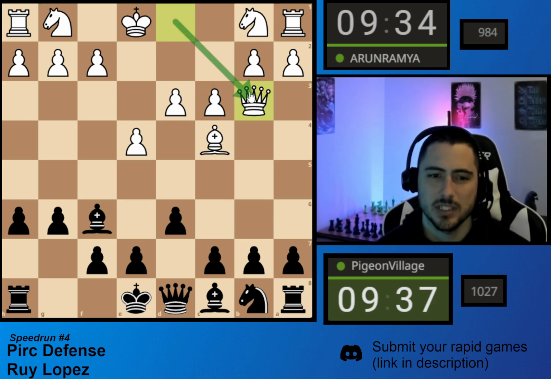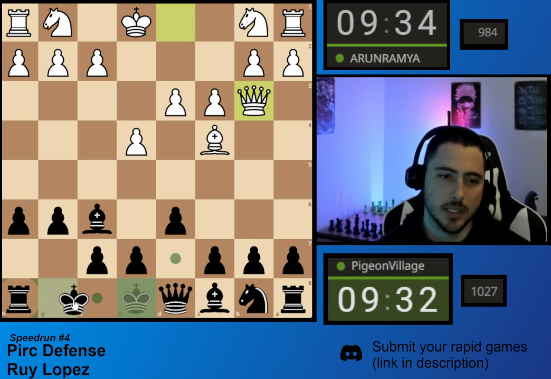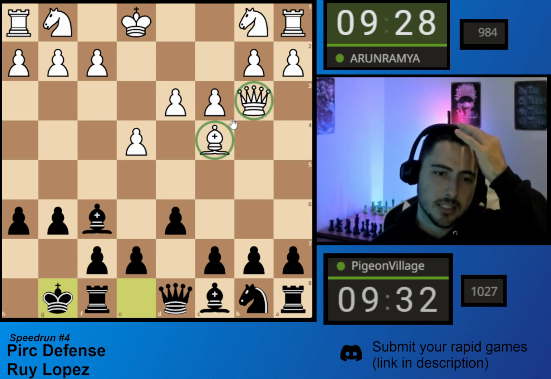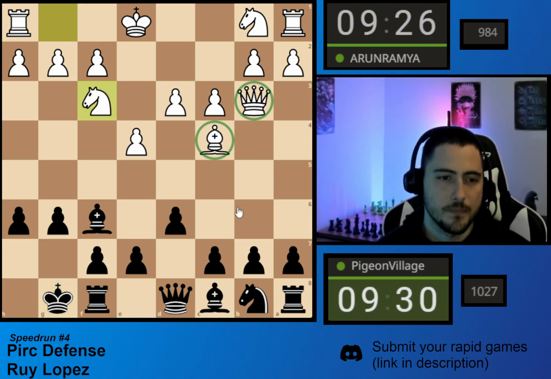And he moves his queen to the wrong side of the board. He's going for this cheapo, but it doesn't even do anything. I could just castle, and now his pieces are misplaced. So this is a totally wrong idea. This is not the position to go for this stuff.